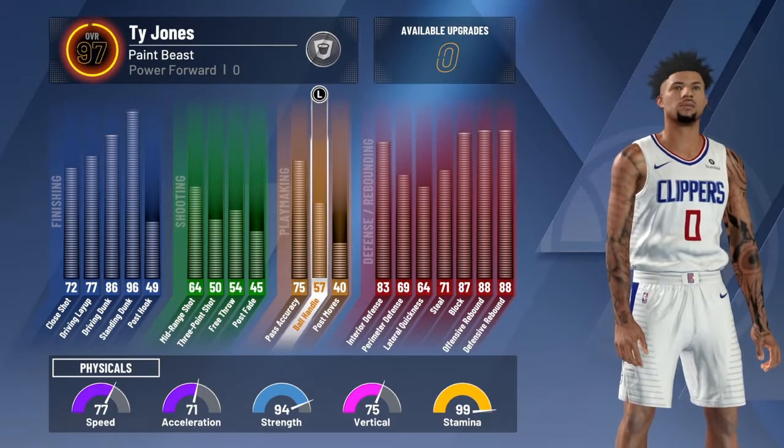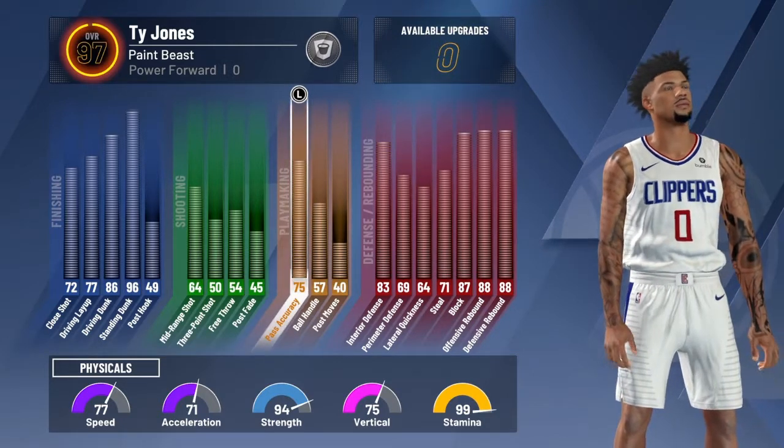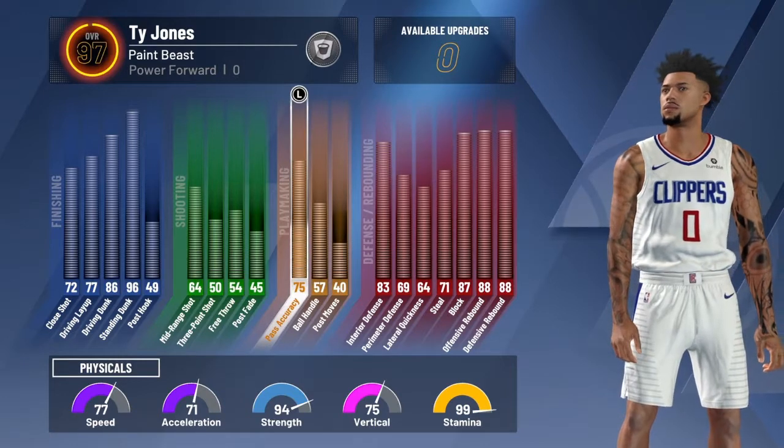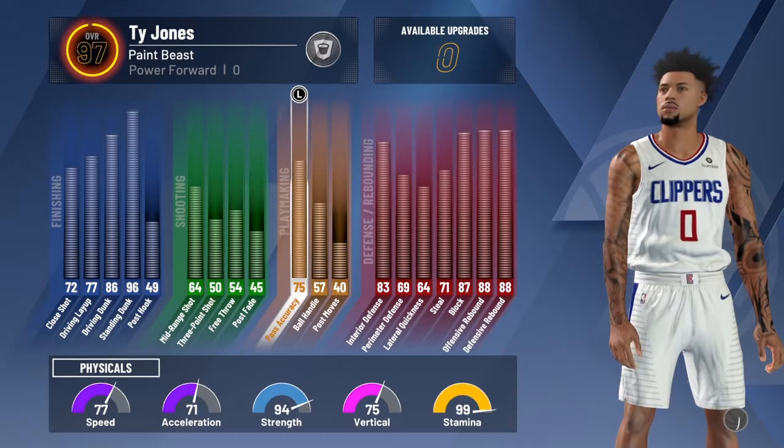We're also going to look at the playmaking, because people ask me how I have so many playmaking badges on the build. It's because of the pass accuracy, guys, because not everything has to go into ball handling. With a good pass accuracy, you can pass out of shots, you can pass further down the court, and you also get more playmaking badges with the build.